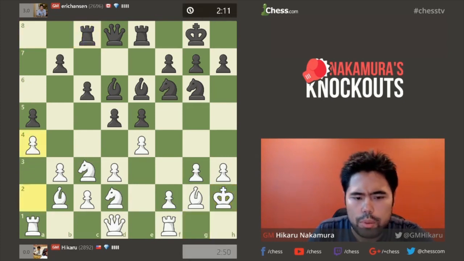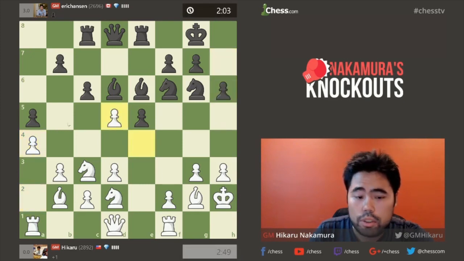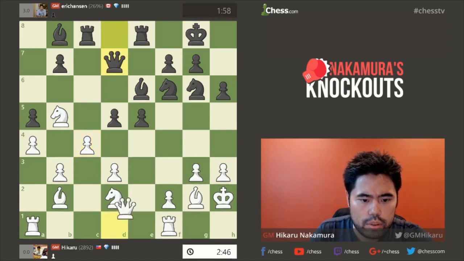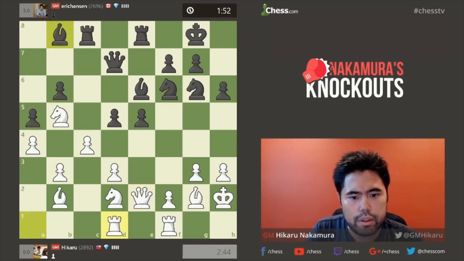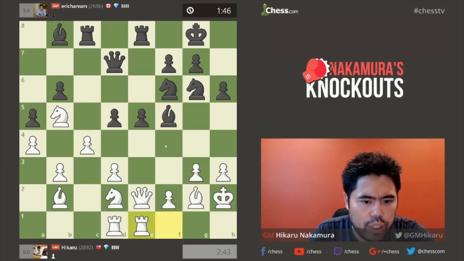A4. Maybe I'll take on d5. Maybe not. Takes. CD5, knight b5, and probably c4. Just play c4. 7, queen e2. If he plays rook d8, just rook d1. Okay, I'll play rook d1. This bishop here on b8 is pretty bad. Probably just rook e1 next. He doesn't have a threat with bishop f5, so just rook e1, protect everything.